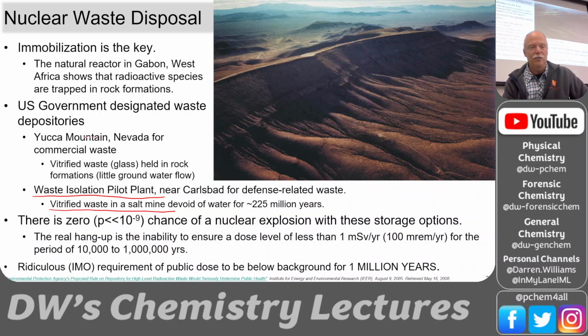I thought this was great that Yucca Mountain was being prepared to store the civilian power plant waste, but it just ran into political problems for decades, and eventually they just killed the whole project. They had some, I think, ridiculous criteria for the environmental impact. They wanted to guarantee with the environmental impact study that the public dose at the fence line would be below background for 1,000,000 years. And that's a little ridiculous.